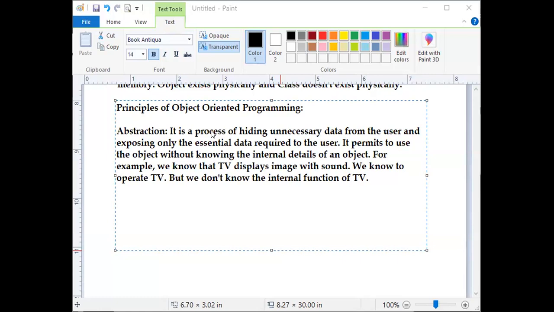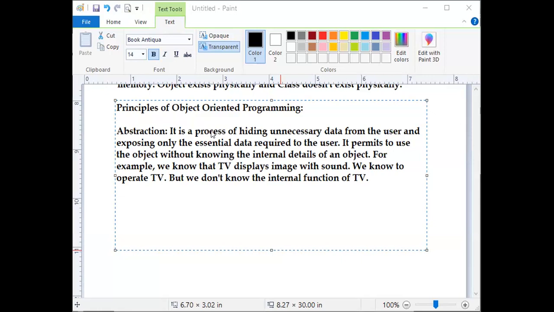And at the same time, what does he do? Actions, whether he participates in playing, elocution or essay writing. It is the functionality, whatever the student does. Each student has his own functionality. Some may participate in elocution and some in games. All this together in a single unit is called encapsulation.